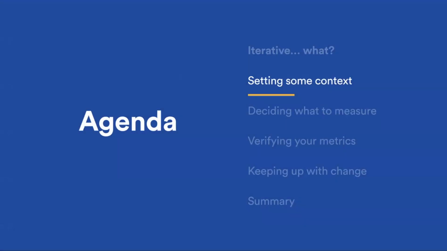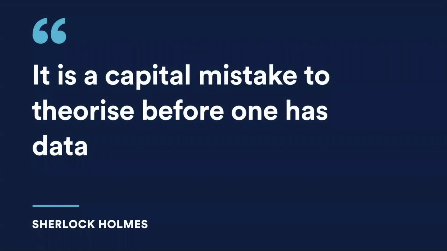So throughout this talk, we'll be referring back to the shard service to pull some examples to help explain some concepts that we'll be covering today. And so on that note, we'll start speaking about how you can decide what to measure. In the words of Sherlock Holmes, it is a capital mistake to theorize before one has data. And we all know he was obviously talking about software engineering when he said that. And so we need to go and get ourselves some metrics.